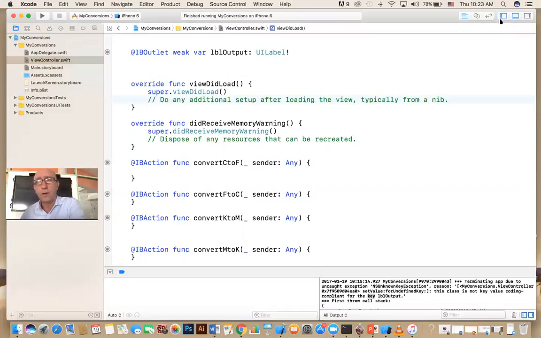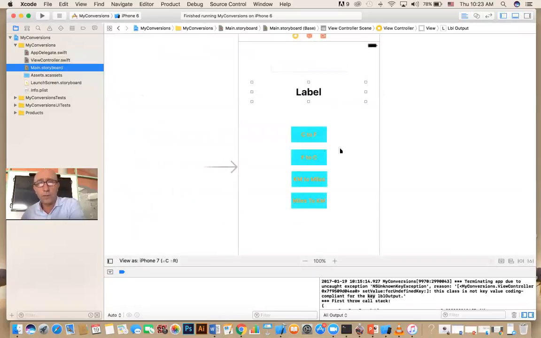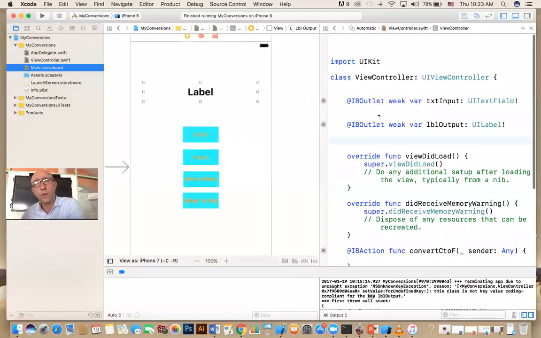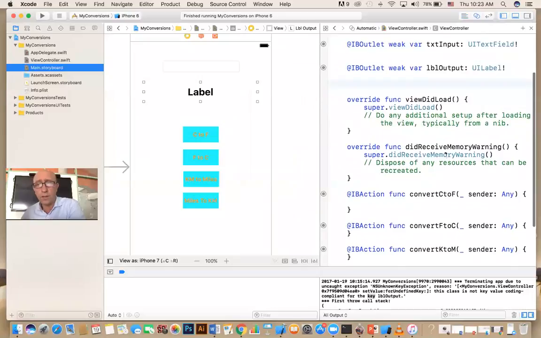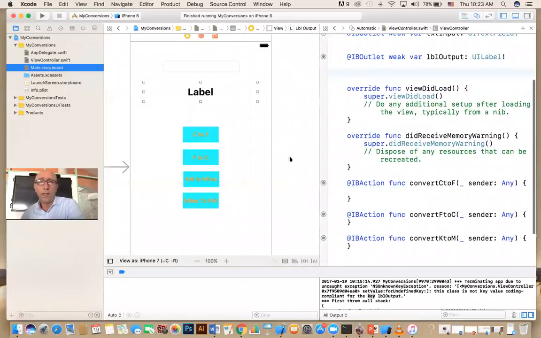Okay, so what we had before, we had the storyboard. This is the storyboard. This is what we designed the screen. This is my first screen that will main storyboard. This is my first screen that I'll go to. And then we have, if we click on the code assist, what we did is that we connected the things on the screen. This is my view to the model, okay? These are my code. This is the code that I'll be working with, all right?